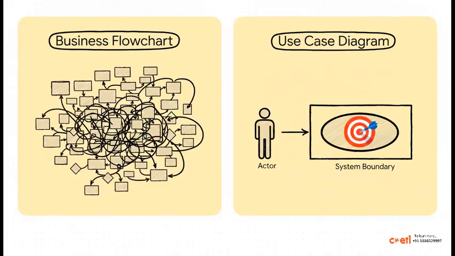Okay, and this right here, this is probably the most important thing to get right, because it's the number one mistake people make. A use case diagram is absolutely 100% not a business flowchart. A flowchart tries to map out every single person in every single step in an entire operation. A use case diagram is different. It's laser focused. It only shows what a user or another system can do by directly interacting with the technology we're building. It cuts through all the noise.